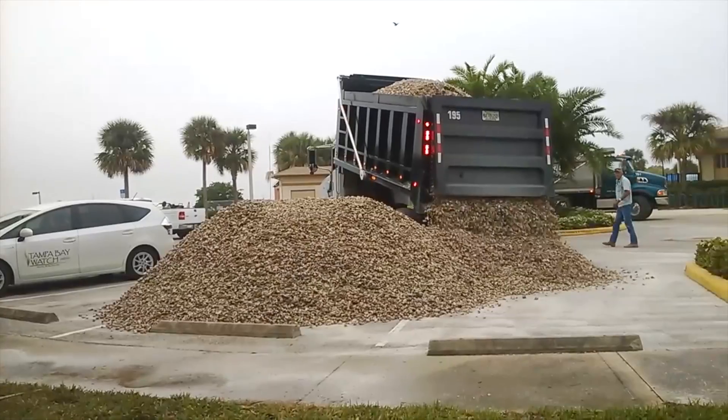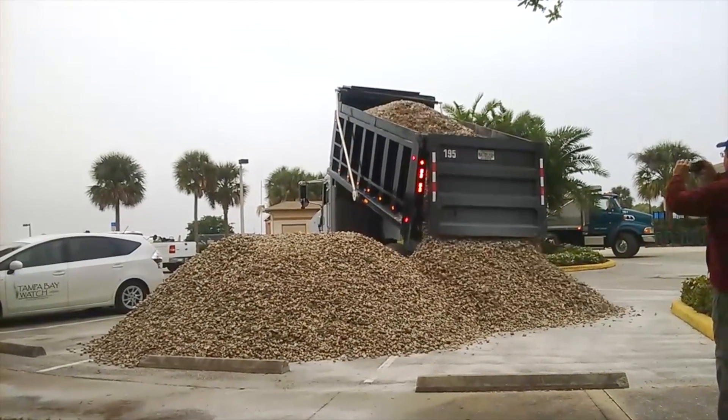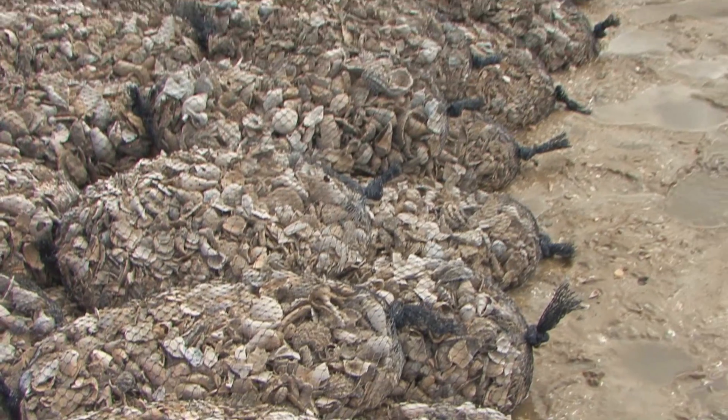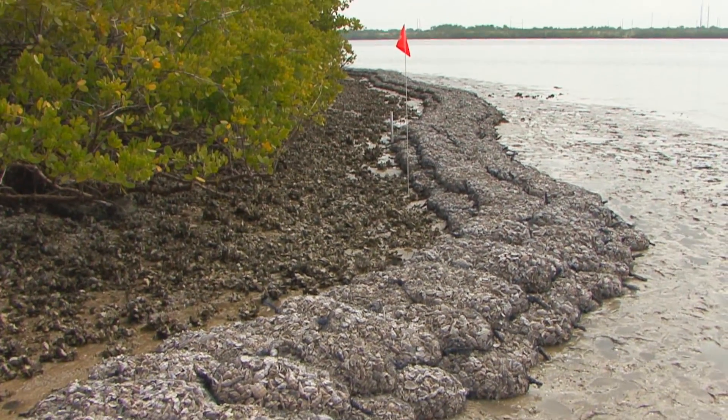They both focus on environmental education, so today we're out building an oyster reef with Tampa Bay Watch and teaching our employees who are volunteering the importance of the oyster reef and how it cleans the waters of the bay. We've worked with the aquarium because they also teach the public about the bay and about the environment. Some of our students from around the state that we work with at the schools go to the aquarium so they can also learn the importance of environmental education.